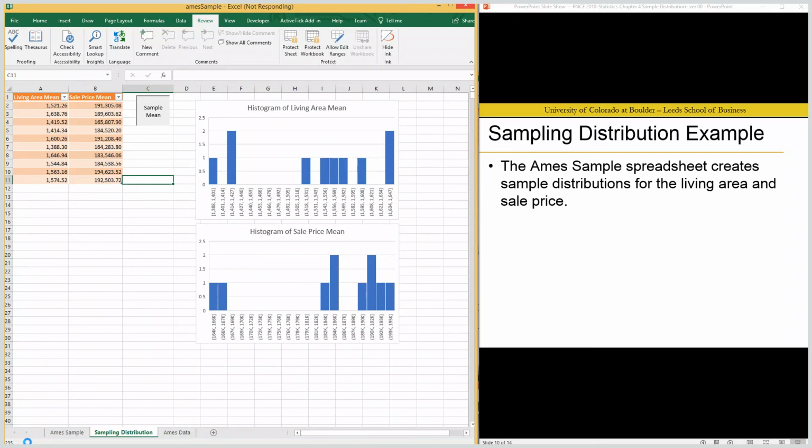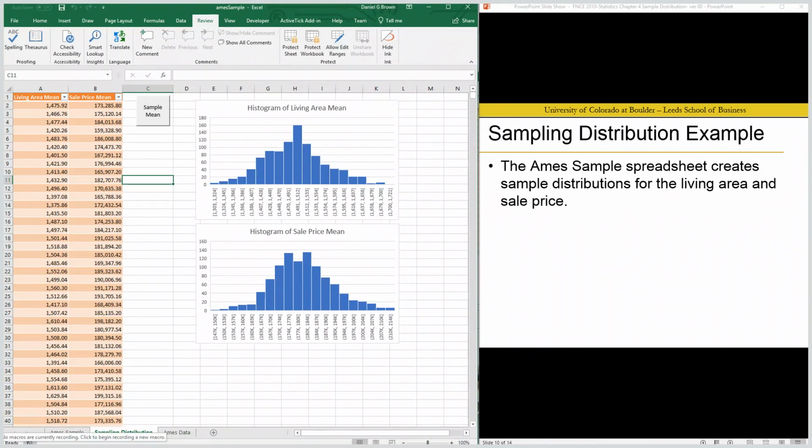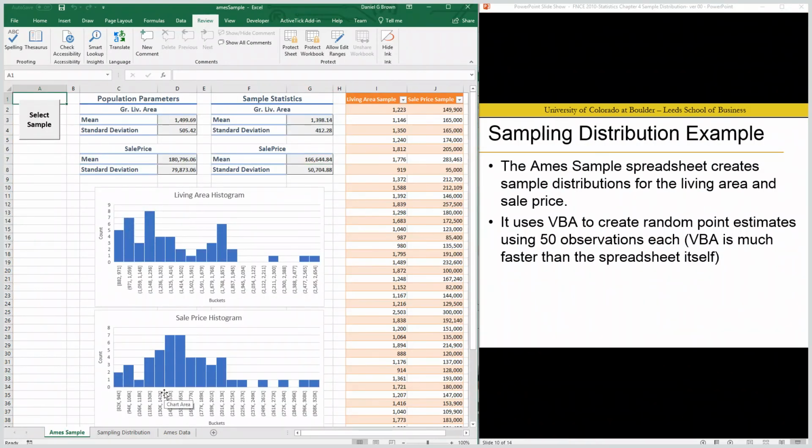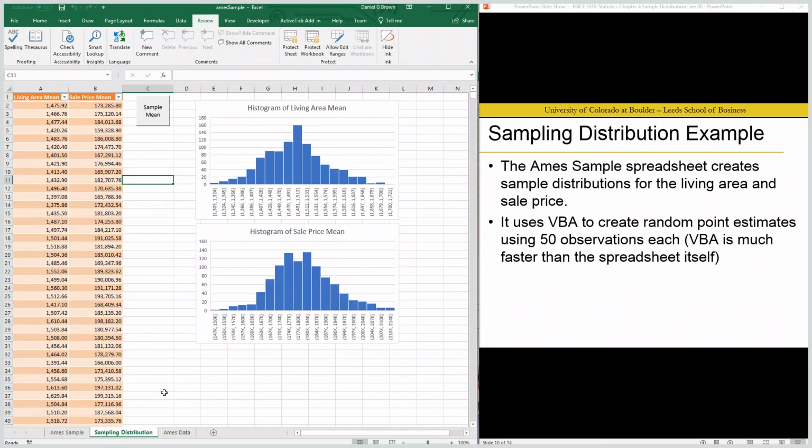So we have done 1,000 point estimates of the living area mean and the sale price mean. This is using VBA to essentially push this button 1,000 times. And we can look now at this histogram. We have a histogram of the living area point estimates and a histogram of the sales price point estimates for the mean.